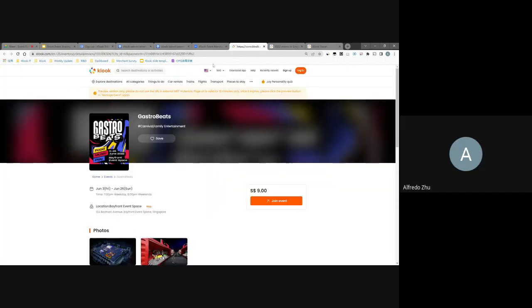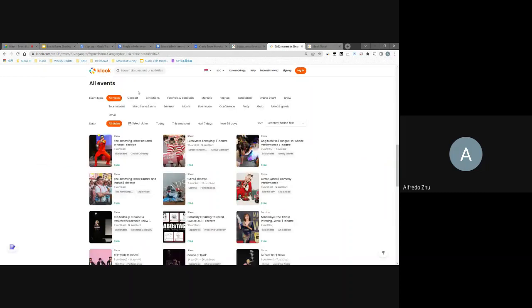First, let's go to the event detail page. As you can see, this event detail page shows the vertical banner at the top of the page. And then in our event vertical page, which we mentioned previously, where customers explore and find events, we will also use the vertical banners.